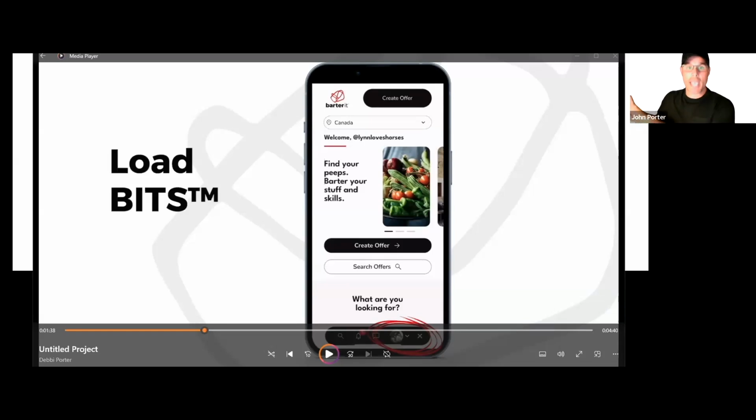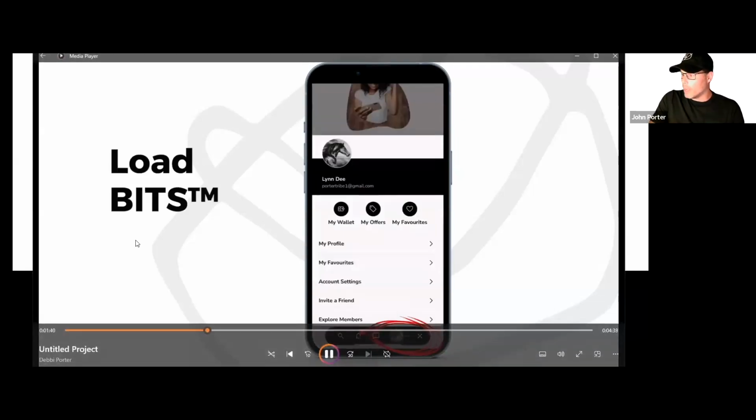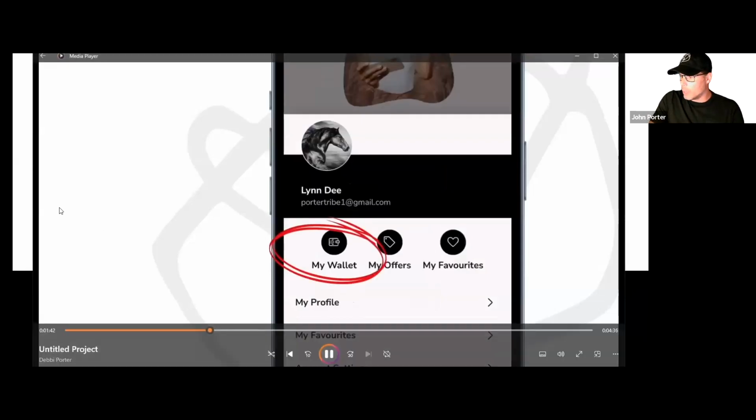What do we do with the cash? That's always a question. We're taking this fiat cash in through the load bits feature, and we're going to be buying hard assets, gold, silver, and land to back up the entire bits economy, right? So that's what's happening with the money. So I'm just going to let you watch a quick video here. I'm going to show this live as well, but I'll just let you watch this part of the video where Debbi's showcasing how you can load bits.